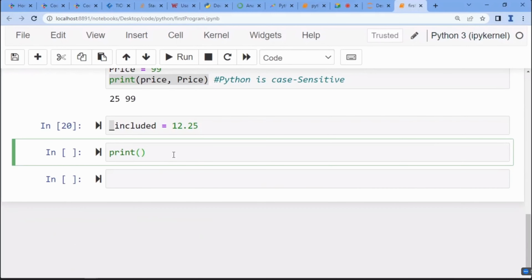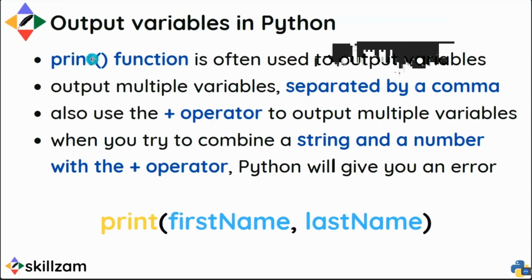This is a built-in function for writing to the output. Whether you want to print any static text, or you want to add some variables inside it, all that can be done using this Python built-in function called print. This function is used to output variables.